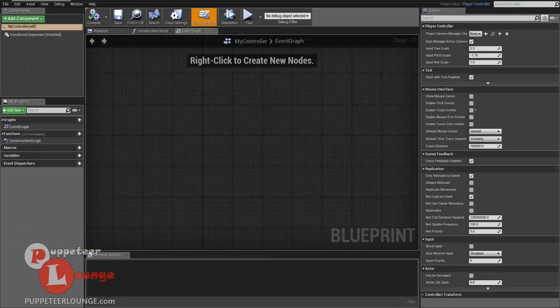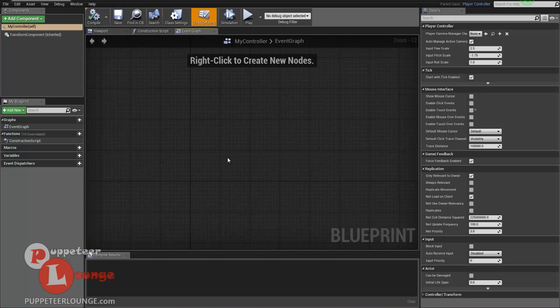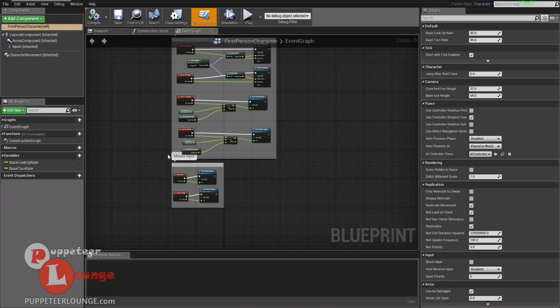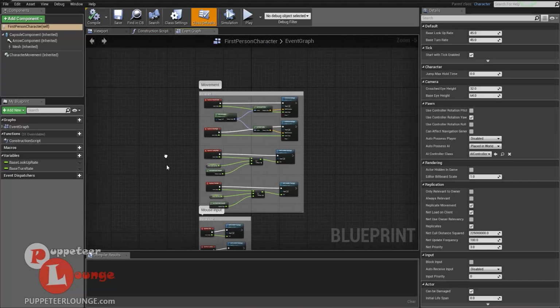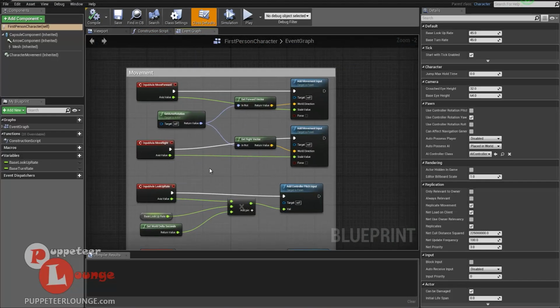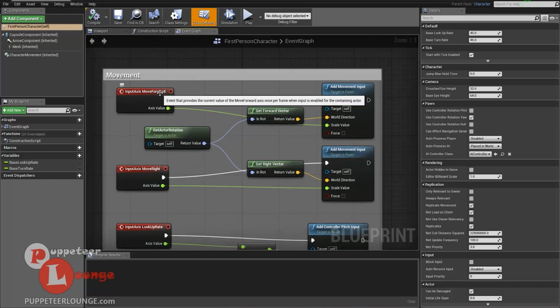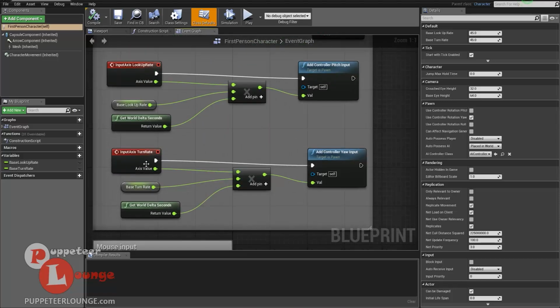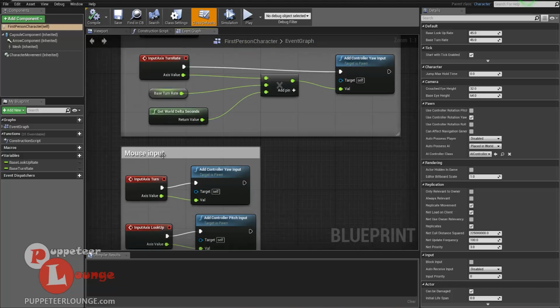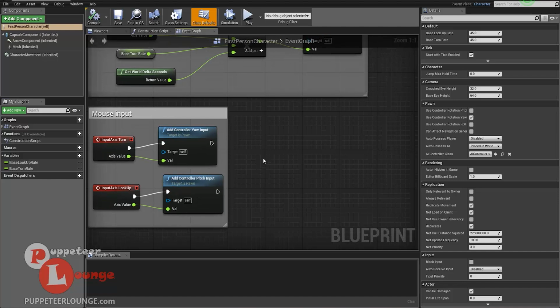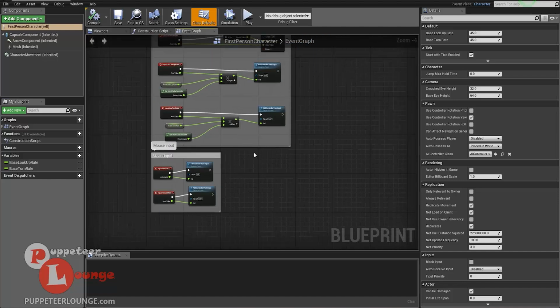For some reason, there are no controls at the moment. It's pretty much based on the first-person character at the moment. So I'm just going to click on the first-person character blueprint, and you can see this is the node network that you have for the character control. So you can see the input axis forward movement. Okay, that controls the movement of the camera, the movement of the character, the actor itself. Okay, you can actually see the turn rate. You can see the mouse interface here, like using the turn left, right, look up, down. Also the mouse scrolling, it might work if you go ahead and connect those.